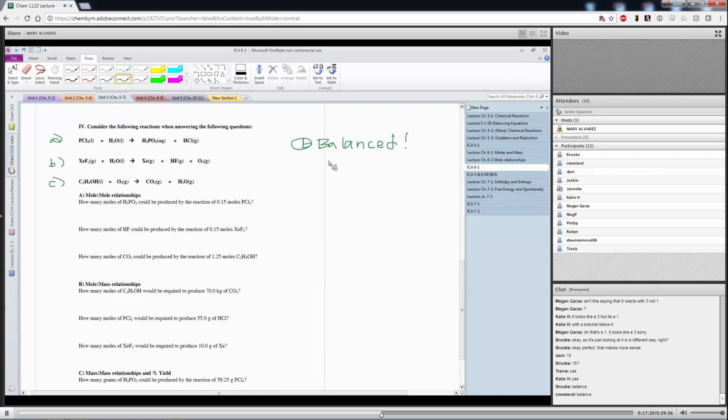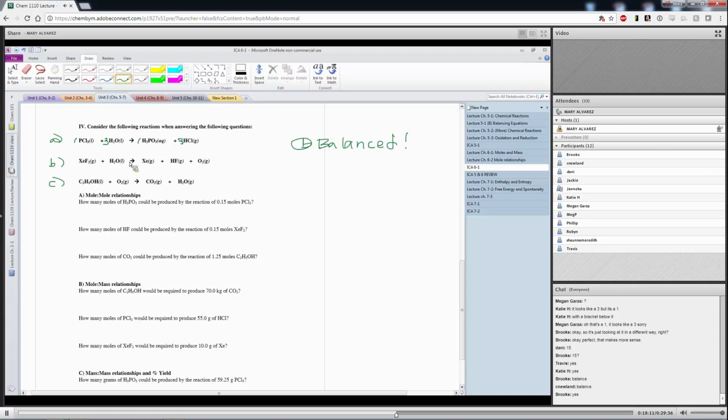So balancing is vital. So let's say PCl3, I've got 3 chlorines. I'm going to need 3 chlorines, 1 phosphorus. I have 3 phosphoruses. 2 hydrogens everywhere. Let's see, 1 oxygen, 3 oxygens. So I'm going to put a 3 here. That gives me 6 hydrogens. And I have 6 hydrogens. Everybody agree that looks balanced? Yes. Okay. And just for the purposes of following this here, I'm going to put a 1 here and a 1 here, because if it's invisible, there's just a 1.